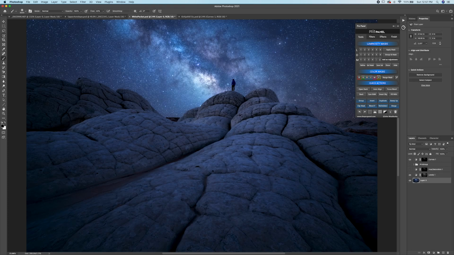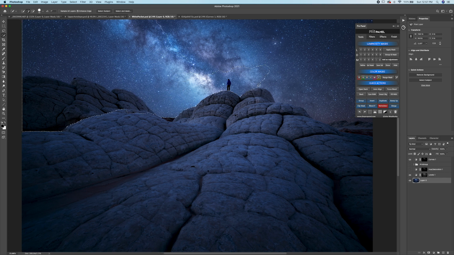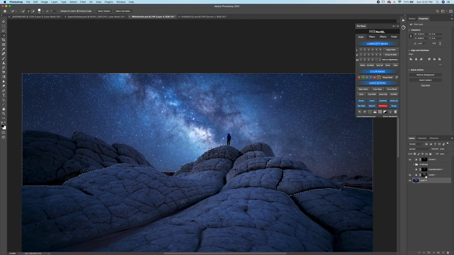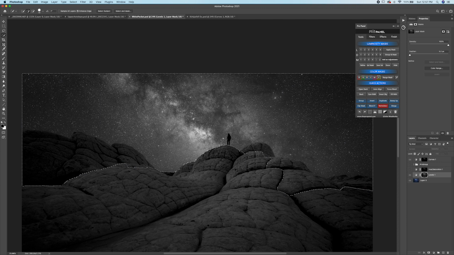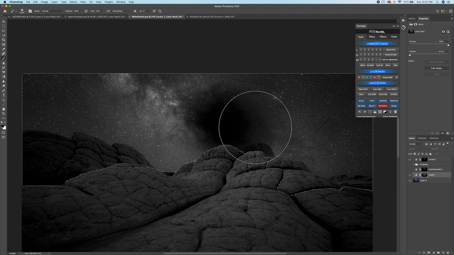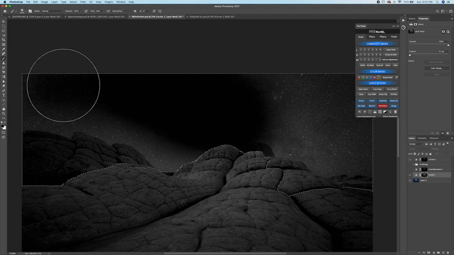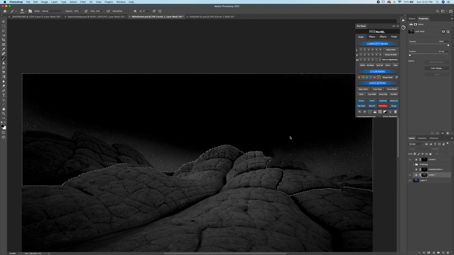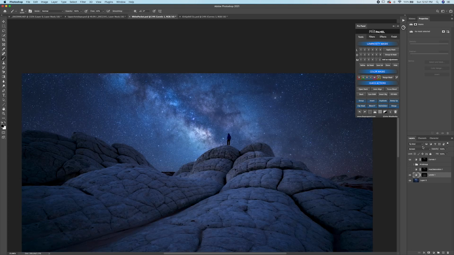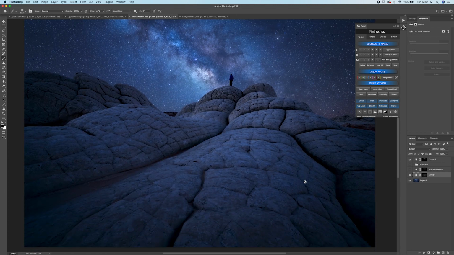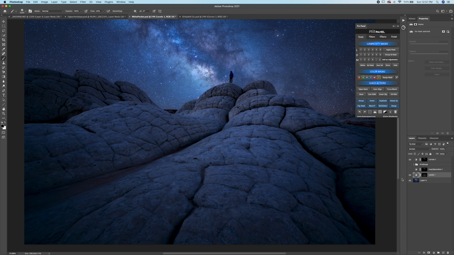So to get rid of that, all we would need to do is make a quick selection of the sky. So this could be fairly rough. I'm just going to do just the sky. I'm not too worried about that area right there. You guys can take your time with this, but I'm just going to select the sky here and then select my layer mask, and I can show it and click B on the keyboard. And then now where I paint black is going to take it out of that mask. So I can take it out of that area in the sky, for example. And if I hide that now and deselect, now you can see that that lightening effect is only applied to the foreground there and the highlights.